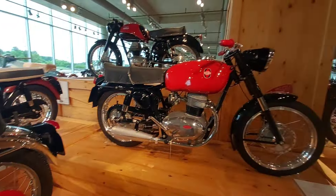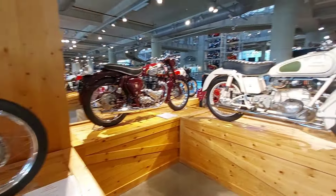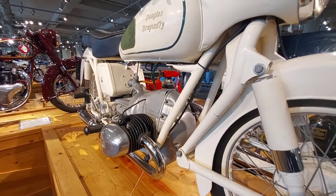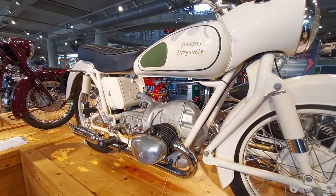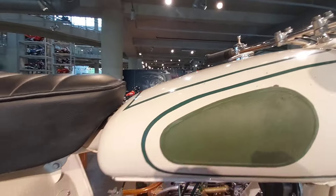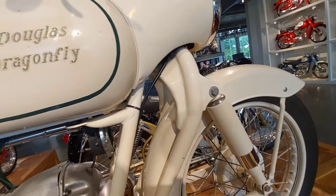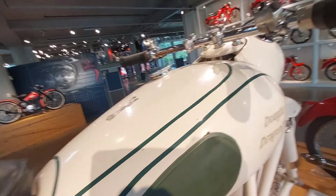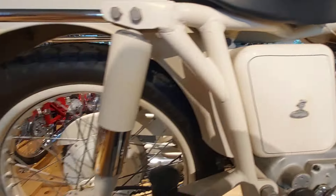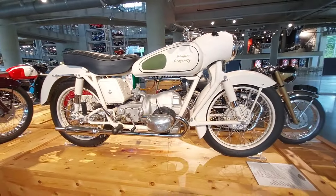We're at the Barber Motorcycle Museum in Alabama. Not much here that's not fully restored. Here's another really cool bike but just slow as can be — top speed was 70 and it takes you three miles to get there. This one's unrestored, original paint, never been painted. Maybe some spots touched up here and there but I don't see any signs of repainting. It's dulled out and crusty. These are cool looking bikes but just too slow for modern day roads — someone will run you over.